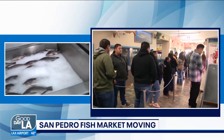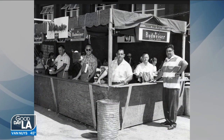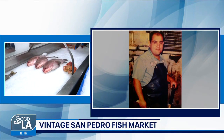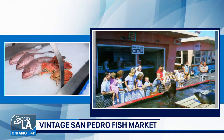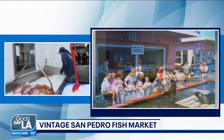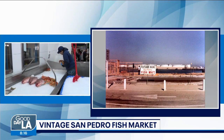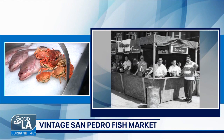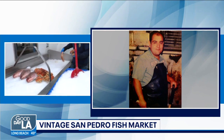Let's talk nostalgia — I have some vintage pictures here. This is your third generation of family in the fish business, and you must get customers who come in with so many memories. You've been here 65 years — what are they saying about this transition? I imagine some might be worried this is going to go away permanently. There are concerns from our customers for sure. Our goal is to make the transition feel like it was — that same feeling, that same nostalgia. You don't feel like San Pedro Fish Market has changed. It might be in a little different location, but there are generations and generations of families that come down and spend their holidays with us.